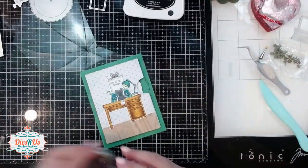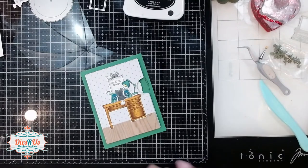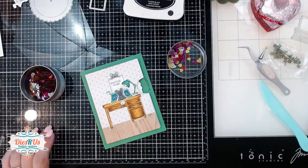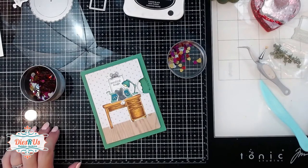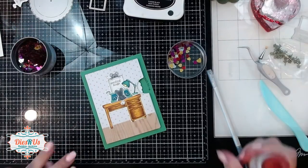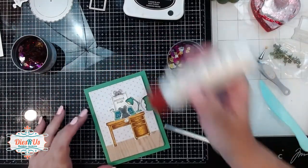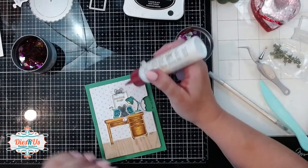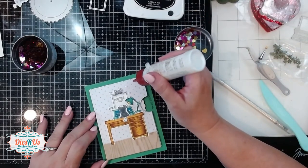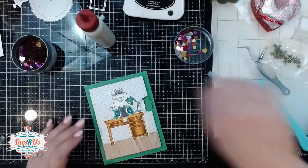You know me, I have to add a little bit more. So as the final finishing touch, I'm going to add some of these cute little hearts that I use so often. These are glitter shapes that I picked up from Target. I believe it was 1.5 years ago. And I'm just going to add a few little hearts.